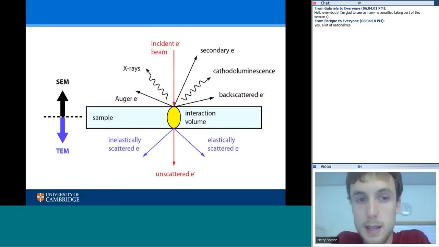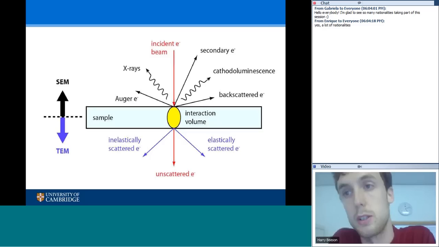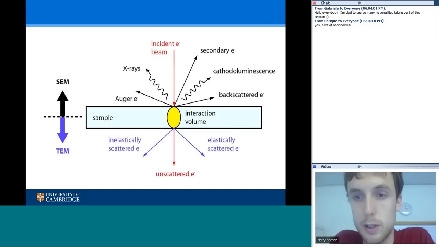When the beam hits the surface of the sample, there are various processes that can happen. First of all, it could pass straight through, you get unscattered electrons, or it could scatter either elastically, which means that no energy is exchanged with the sample, or inelastically, which means that some energy is deposited. But all of those electrons passing through the sample, we're not actually interested in for the scanning electron microscope. They're used in a different form of electron microscope called a transmission electron microscope. With a scanning one, we're looking at more of the signals that you can see on the top half of this screen. Primarily, we're looking at secondary electrons.